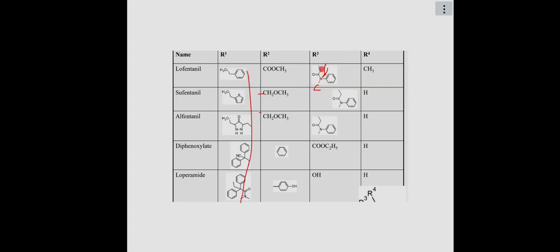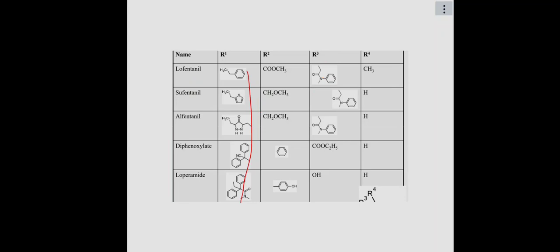So this nitrogen is now substituted with whatever group it has. And of course, R4 can be different. You can see R4 for fentanyl is a methyl group, and for the other two it is hydrogen. And of course, the general anesthetics end at that point. Again, you can see they have similar structures. All of them are what we call anilido piperidines, because they have that nitrogen in the middle between the quaternary carbon and the phenyl ring, and that also has a big influence on the activity.